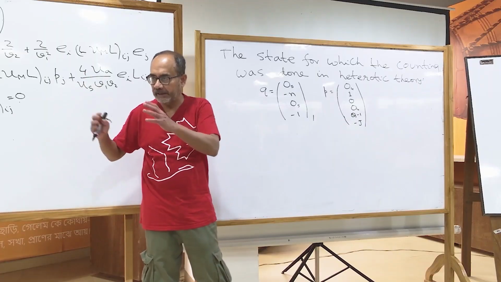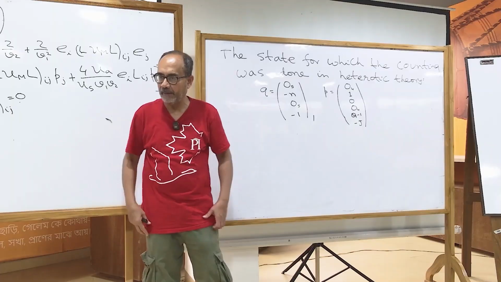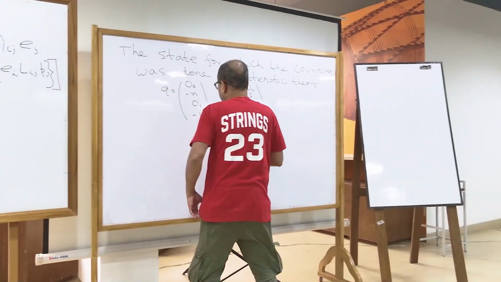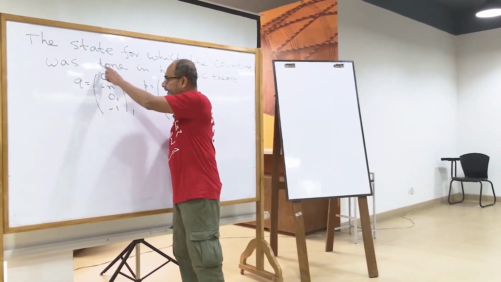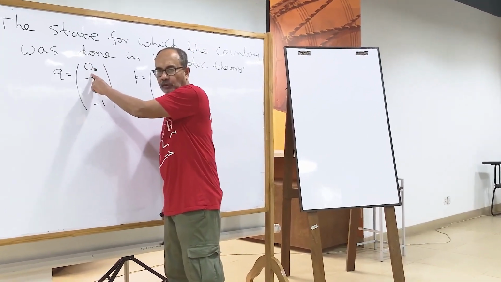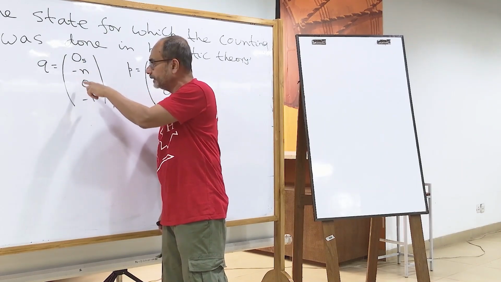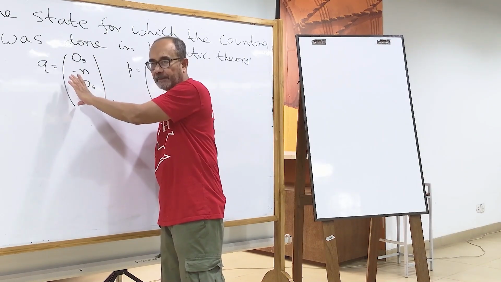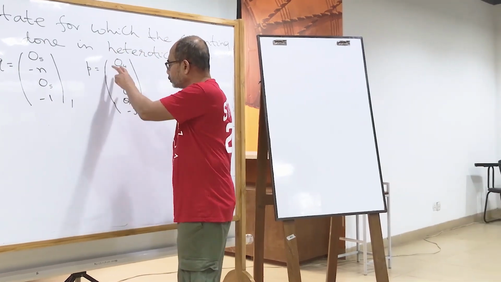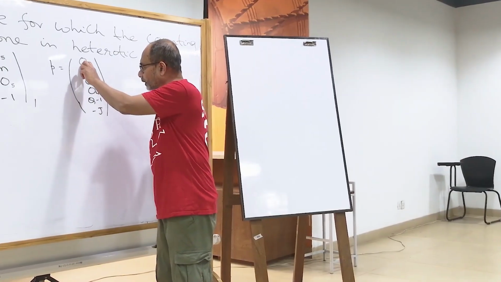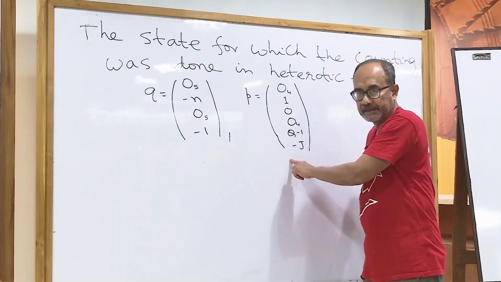And once you follow the translation from 10 dimensional fields to these 4 dimensional fields, the statement is that the particular charge for which you have done the counting has this form. 0, 5 means a 5 dimensional column vector, each entry 0. That's the convention. So it's altogether a 12 dimensional vector: 0, 5, then minus n, then 0, 5, then minus 1. P is also a 12 dimensional vector: 4 zeros, then 1, then 0, then 4 zeros, then q minus 1, and then minus j.